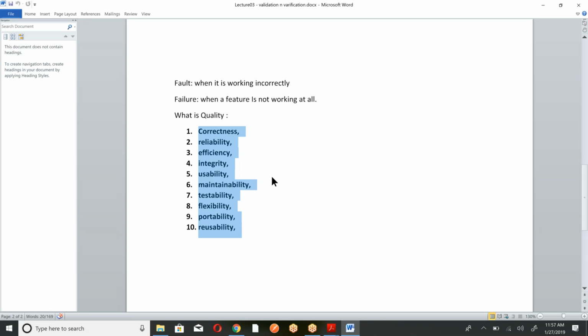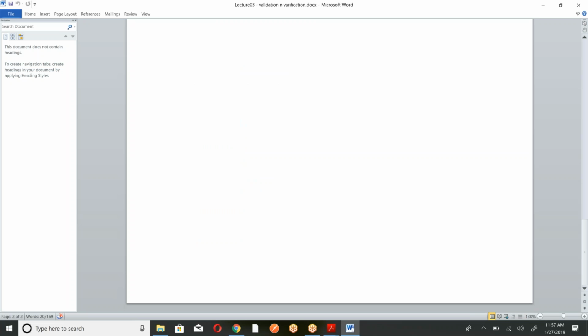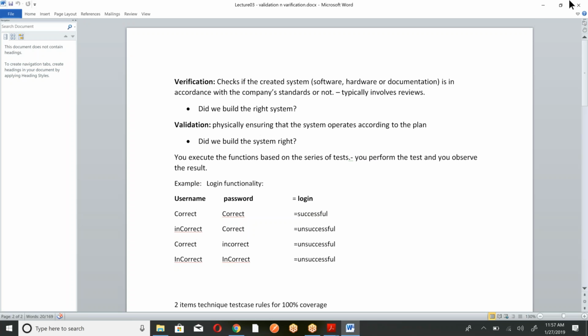We are giving you some path, but you need to be a critical thinker, right? Some points you need to come up with from your brain. Correctness, reliability, efficiency, integrity, usability, maintainability, testability, flexibility, portability, reusability, all are quality. All of it is quality talk. Those are important, but definitely these topics too.